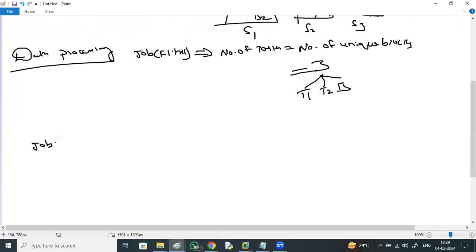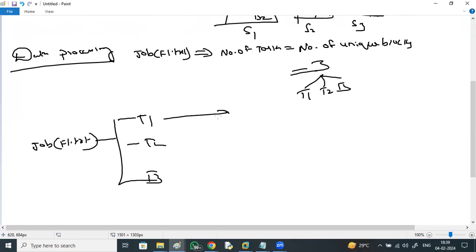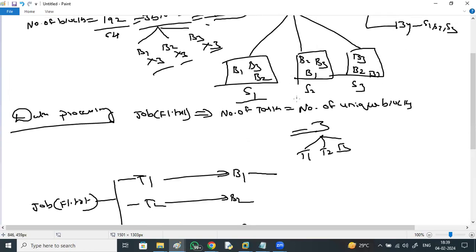Job to process f1.txt into 3 tasks: T1, T2 and T3. T1 for executing B1, T2 for executing B2. Who should execute this T1 task? As B1 block is present in S1, S2 and S3, all the systems are eligible to execute it.